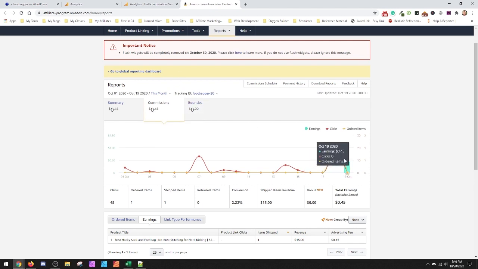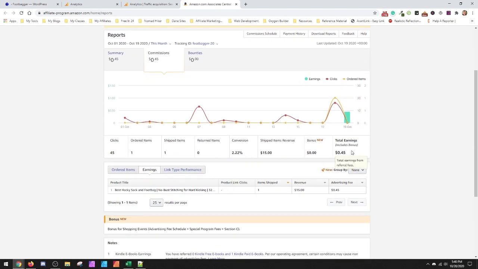So as expected, the clicks are going to be a lot because I click on them a lot of times randomly when I'm just trying to set up stuff on the page. Just can't be helped. But that gets less and less as we go. You'll see it's only 45 cents, which is why I said this isn't going to be a huge payer overall. But 1 item sold for $15 and I made 45 cents.